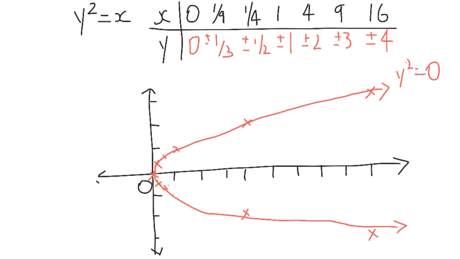Now I want to focus on these points in here. These ones here where x is less than 1. Okay? If x is less than 1, what we actually end up with is a scenario where, if I take the square root of f of x, that's actually bigger than f of x.